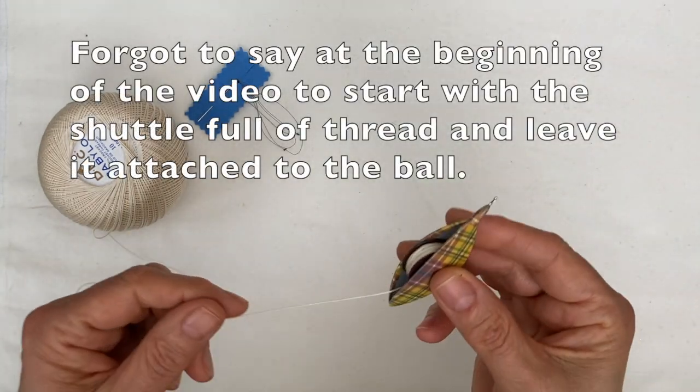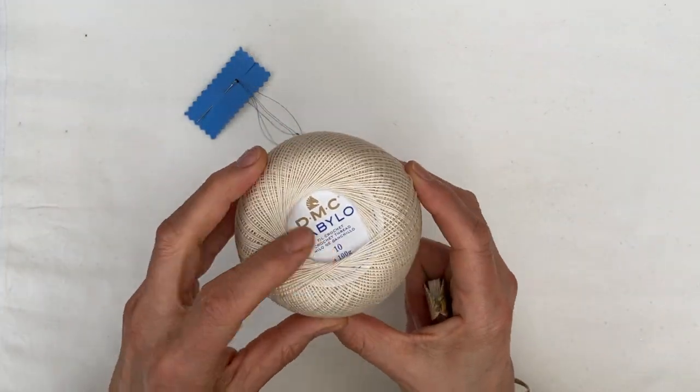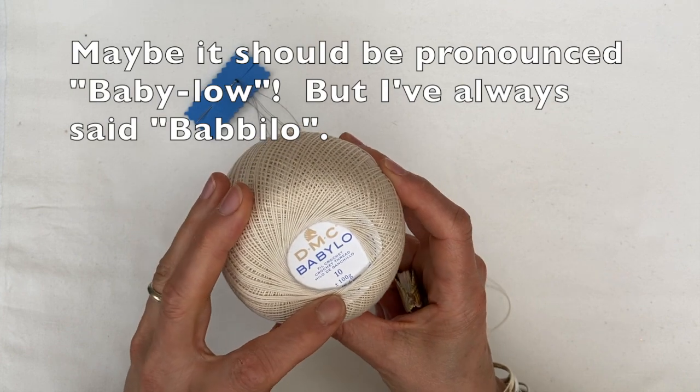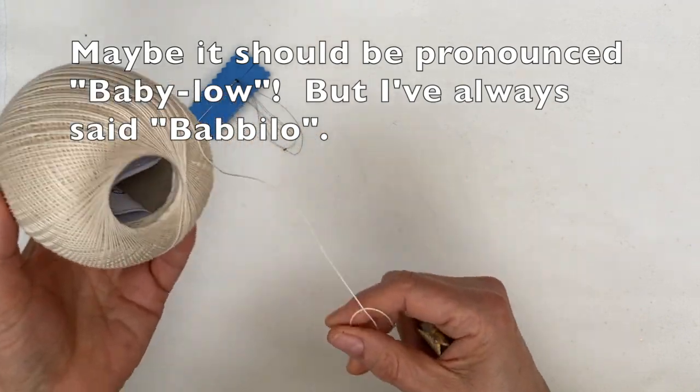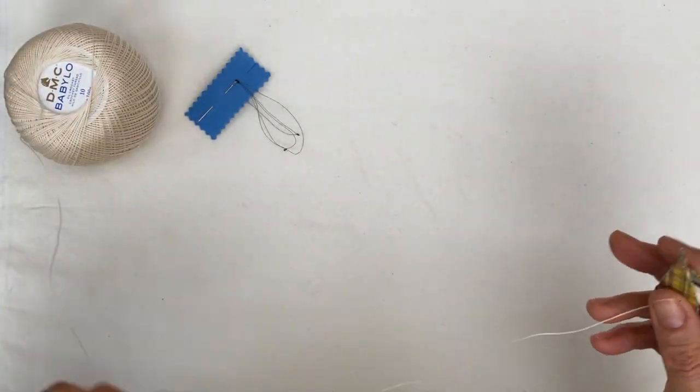So you need one shuttle attached to the ball. I'm working, as I said, in size 10 thread. This one is by DMC, it's called Babylon. It's a nice thread. I like working with this thread. It's nice and smooth and easy to work with.